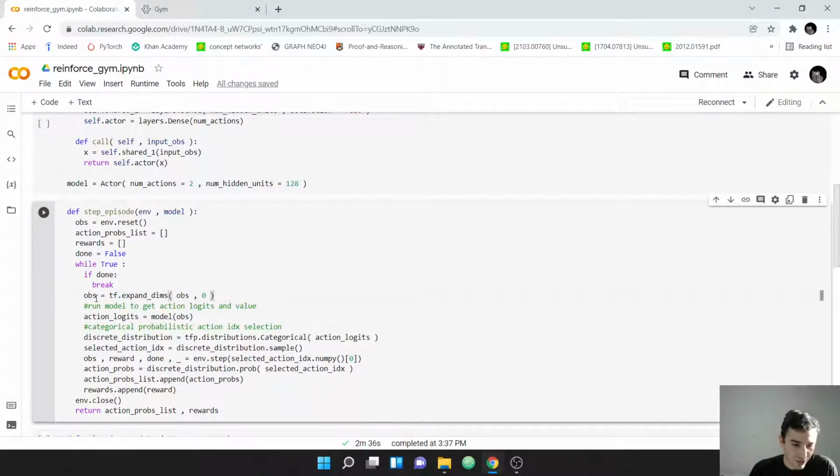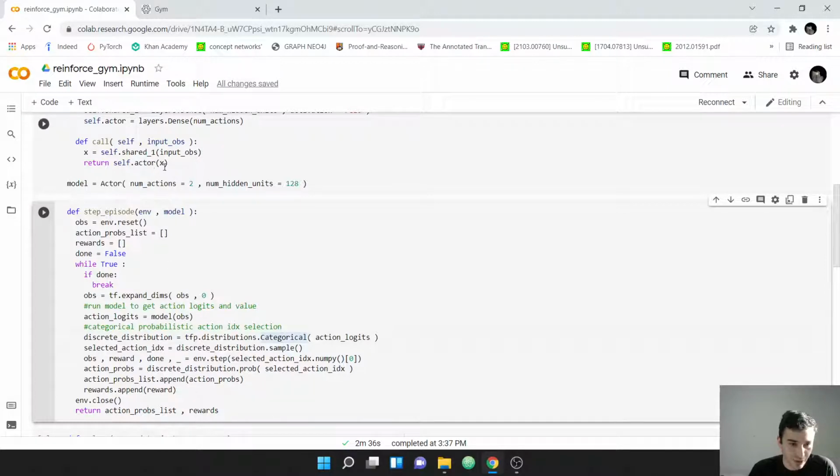So we take that observation and we pass it to our model, and our model is going to return our action logits to us. So now our model has made some predictions in the form of action logits, and the output for this model is going to have two values, because we have two actions.